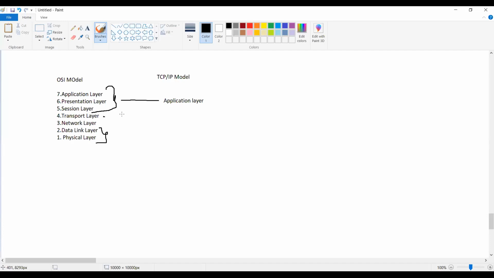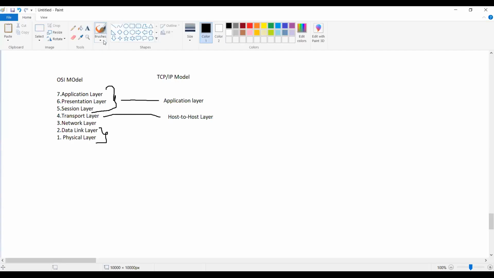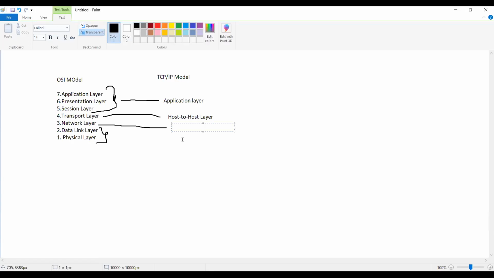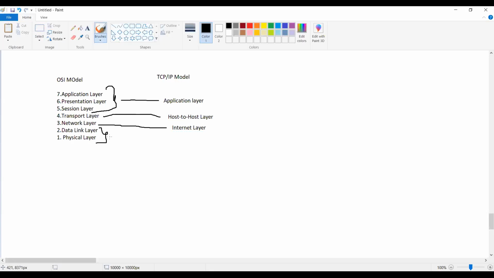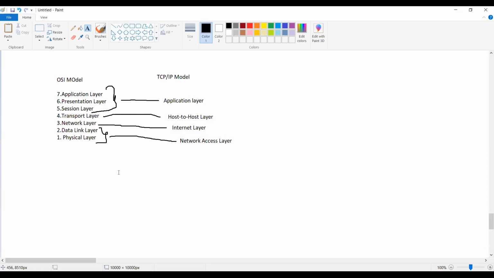Now for them, this layer is called as, and for them, this layer is called as, and the last layer, they've clubbed these two, and they are calling that layer as, clear? So in case of TCP/IP, we have only 4 layers.